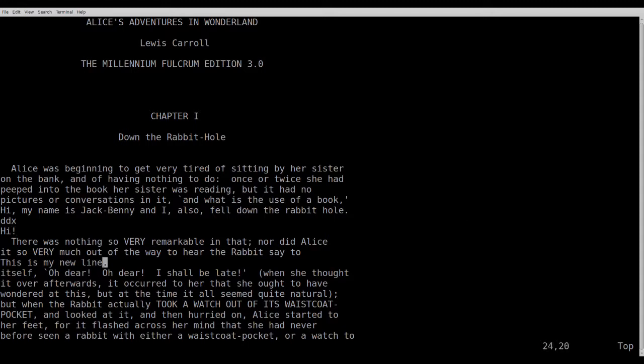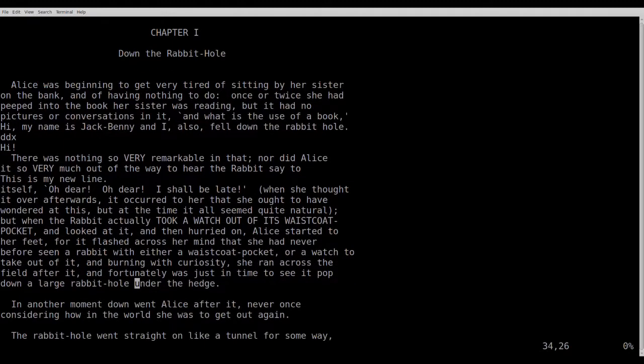I go down some lines here, and now I want to insert text just after my cursor. I then hit A as in append, and the cursor moves forward one step, and when I start typing, it's just after the U, which was where my cursor was positioned.